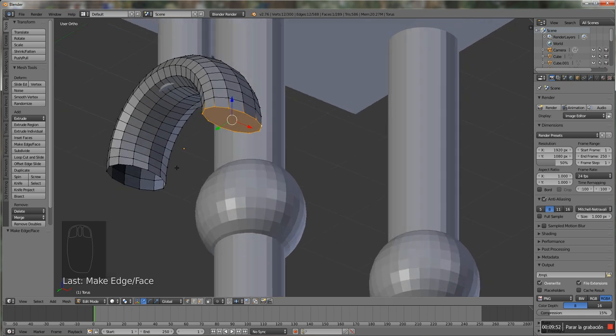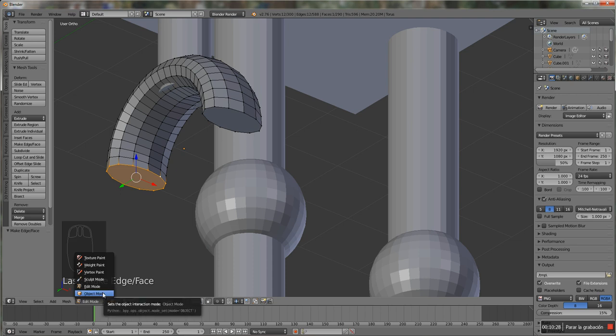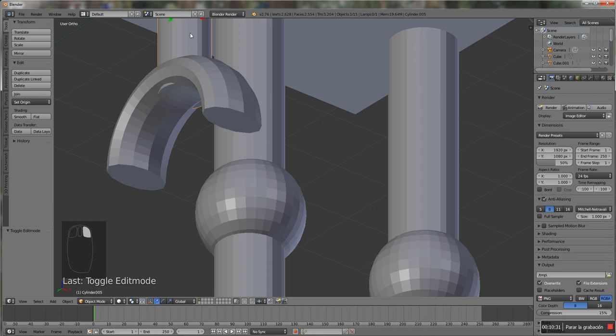A quicker way, nevertheless, is by holding Alt the moment I select one of those vertices. I click A to unselect it. I come here to one of the vertices that I want to select. I hold on Alt, as you see, and by holding Alt the moment I select the vertex, I get the whole loop, so to say. I do press F so I can fill that gap, and now I get out of edit mode since I finished editing the torus. Okay, so I will be able again to select all those objects.